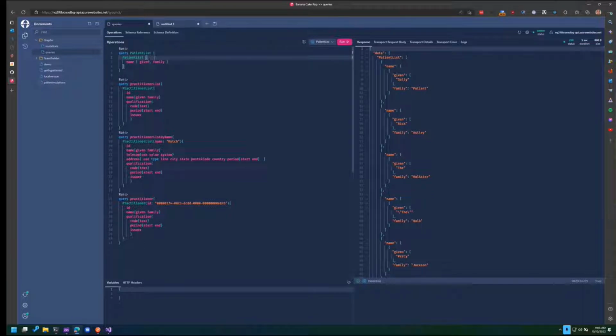Based on the schema definition, you would have different types of queries and mutations defined. So you tell it, here's the name of the query I want to execute, and then when that data returns, you tell it which properties you want returned. So you get the opportunity to shape your own response from the API. That's the power of it.